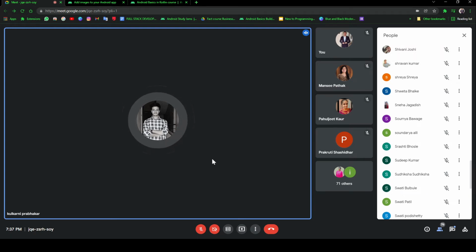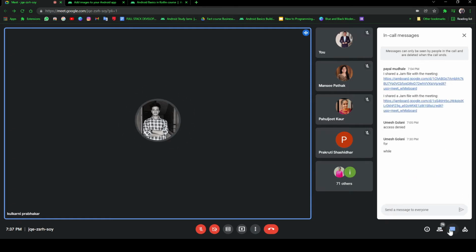I will be focusing more on how to install Android Studio, or the link from where we should download and install Android Studio. So basically, when we were in the mini auditorium, we were doing this through pen drives, because the size of Android Studio is very large. It's nearly 1 GB. So we will be talking about the system requirements and how you can download Android Studio and its importance. Okay.